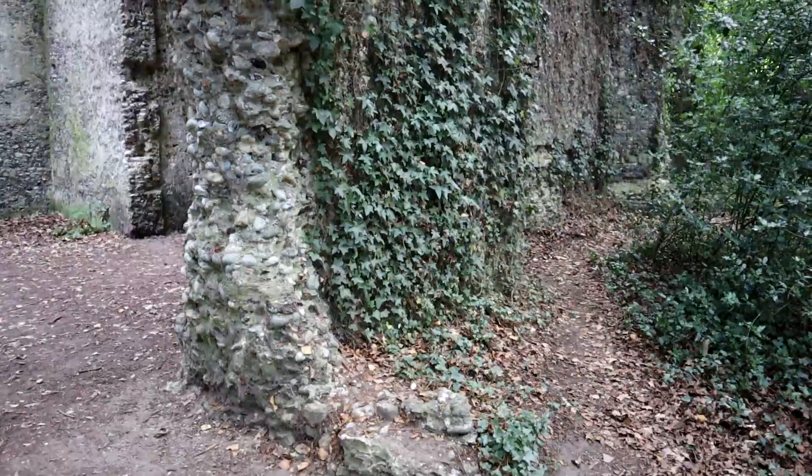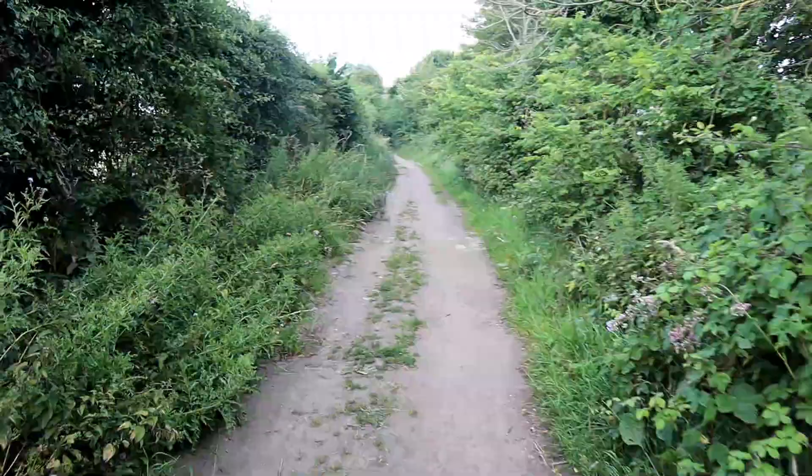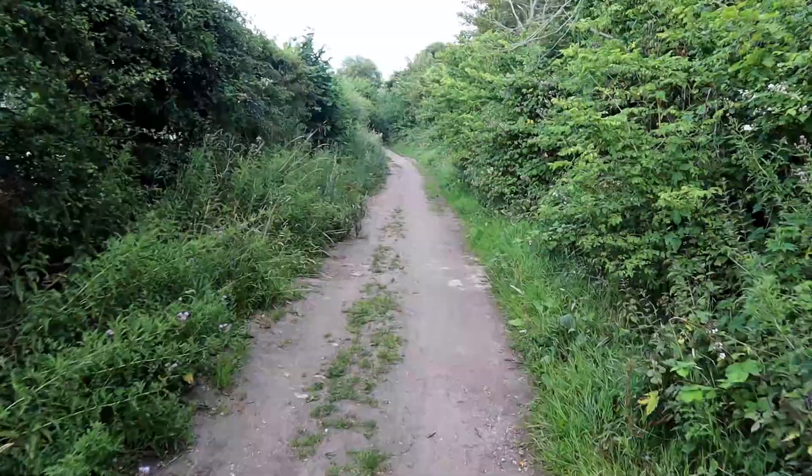Now I've admired the church, it's time to continue the walk. I've just come down the road here — it swings around to the right, but we don't want to go down there. We want to take the footpath that goes straight ahead. We continue on down the track, go past Low Farm, and there's a track just on the right which could be a little bit tricky — it's quite easy to miss — but that leads off to the right, going past some allotments, and that's the way we need to go.